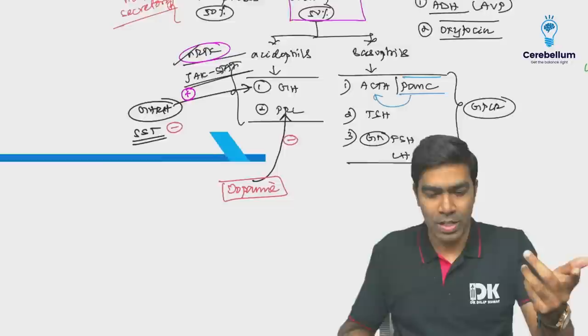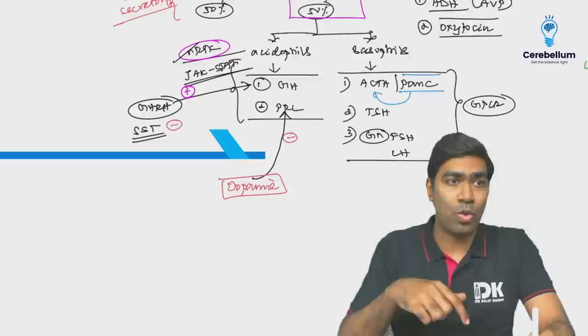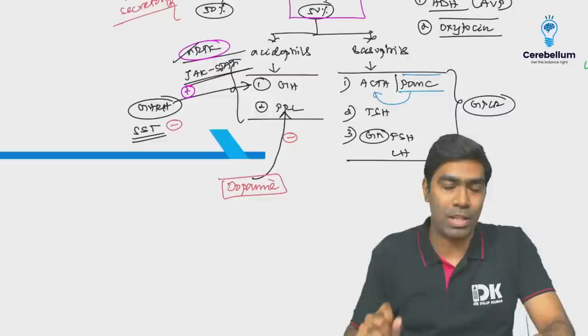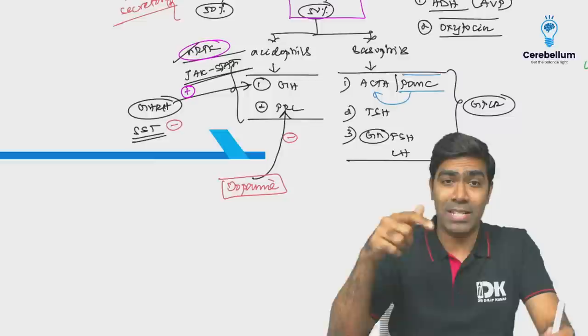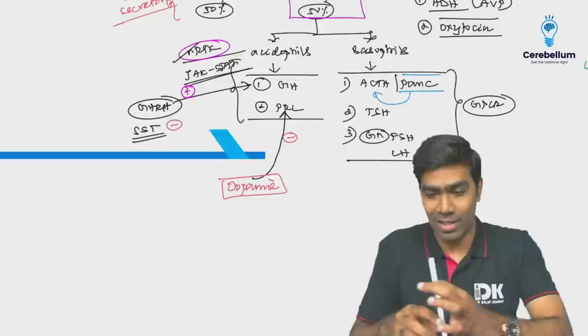Everyone knows that. There are three pathways for dopamine in the brain. Two pathways come from the midbrain, so both are mesencephalic pathways. One goes to the cortex and the second goes to the basal ganglia. What is the basal ganglia pathway called? Nigrostriatal pathway. The second pathway goes from the midbrain to the limbic system and the cortex, where it controls our emotions, addiction behavior, and our cognition. And the third pathway is the tuberoinfundibular pathway, which controls the prolactin release from the anterior pituitary.